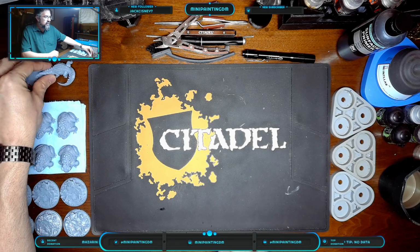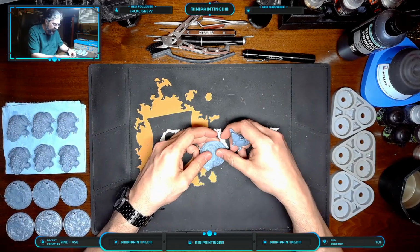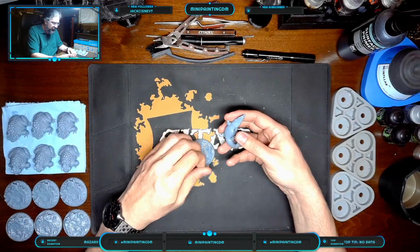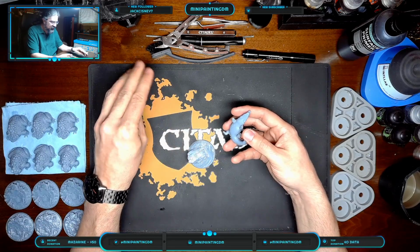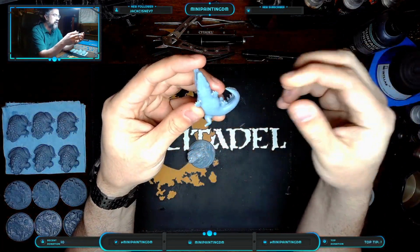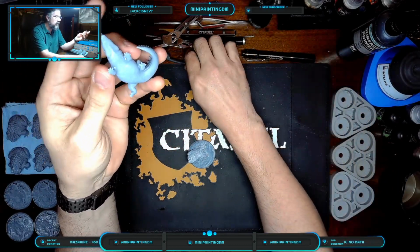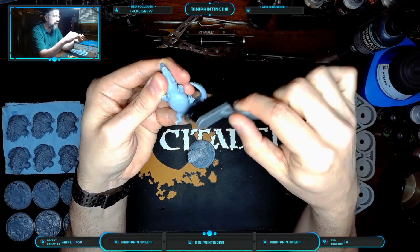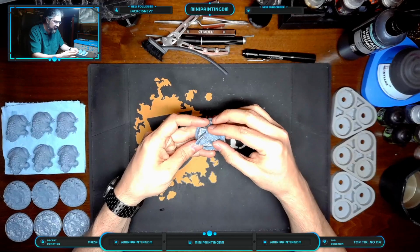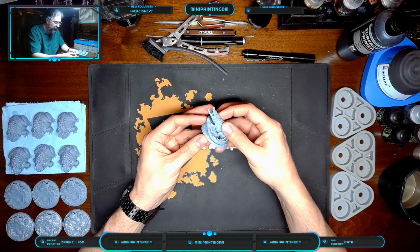Let's get started with the croc because I think it's going to be pretty fast. He printed really nice and clean. Now there is a lot of little support nubs here on the base of the mini. I'm going to sort of test fit this and see. Again, it's all the way at the bottom of the mini.